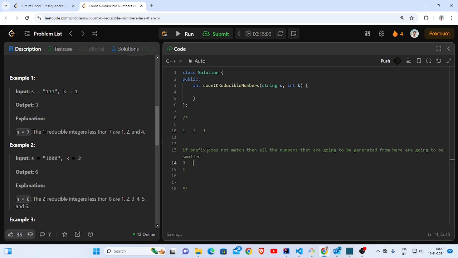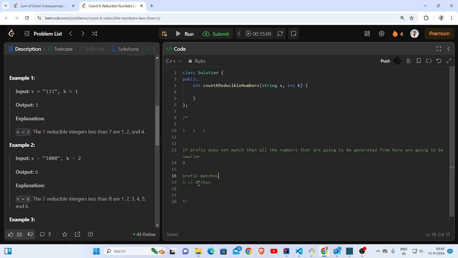Alright. And the second decision is if I have a 1, that means the prefix is matching, right? So in that case, I should put a 0 or a 1. If I put a 0, then at this point prefix matches.